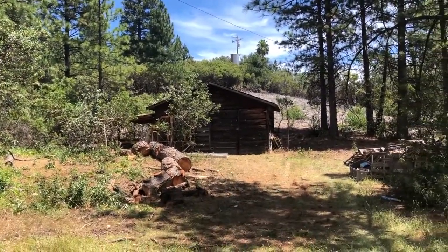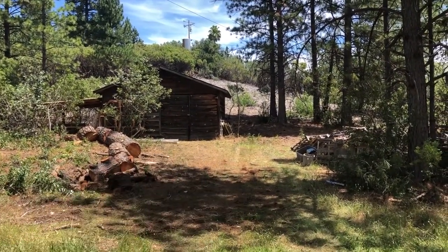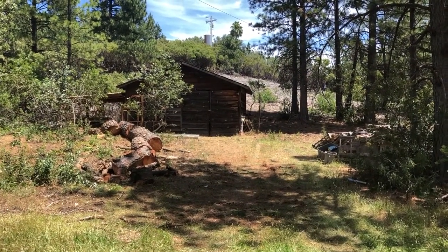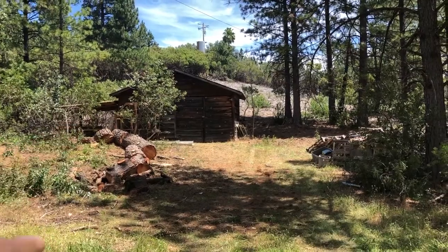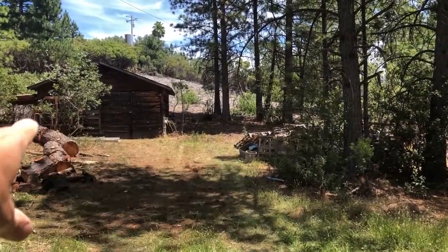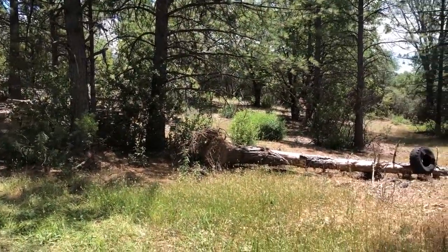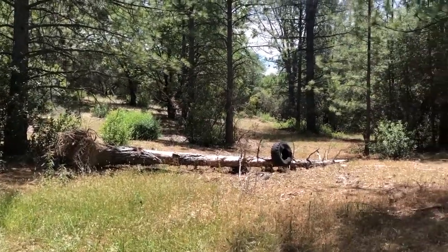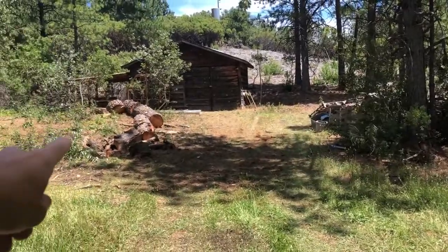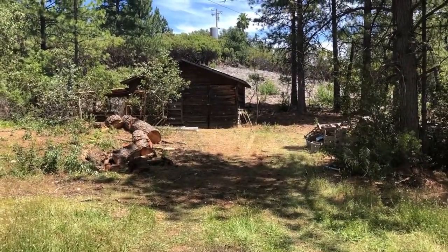Anyway, this is really great because we want to use this barn kind of as our central point for animals. We'll be making a move here at some point, and I'd like to put chickens in this lean-to, and we want to fence everything off kind of around it and open up this back pasture here for the horses and the goats. We'll put those two together and put our chickens over here. Anyway, there's a big plan, and this helps us move forward on that plan.